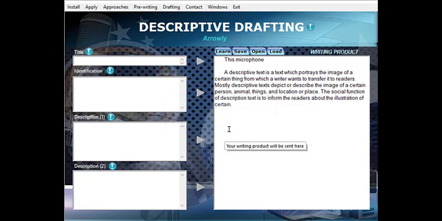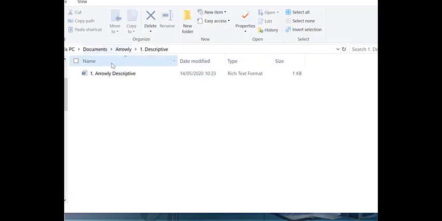It means that the writing has been saved in an RTF file. You can go to the place in your My Documents, and every time you install the application, a folder, Aurally, is created, and then 13 subfolders containing the 13 genres. And this is in folder 1, descriptive, and inside the folder there is one Aurally descriptive.